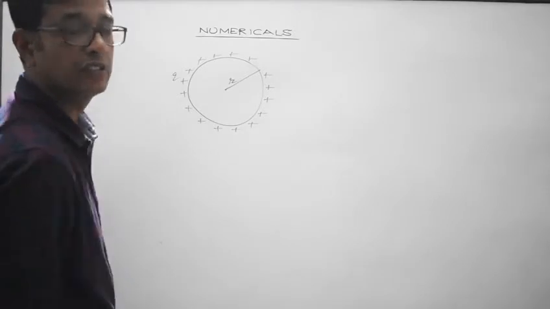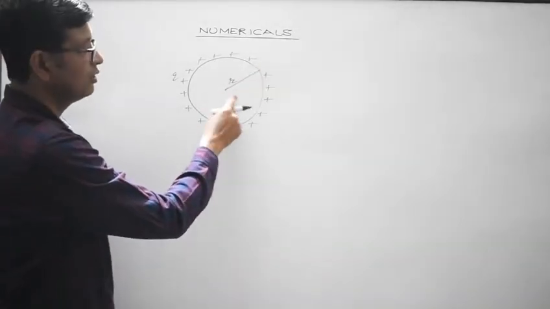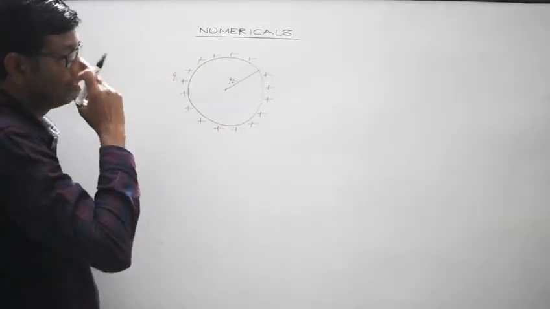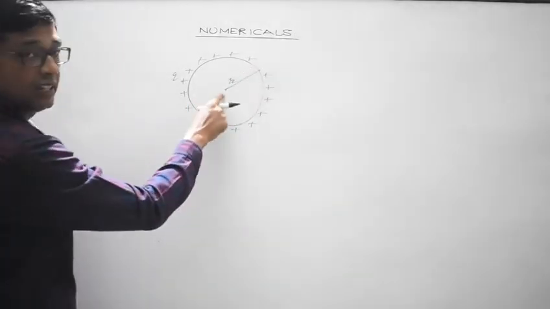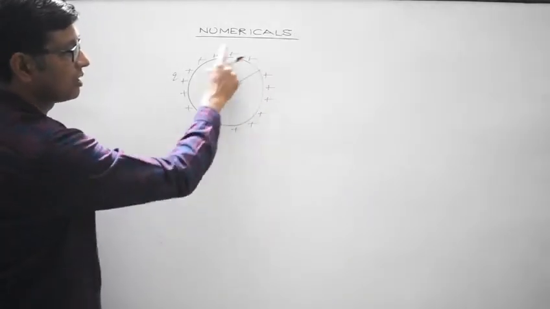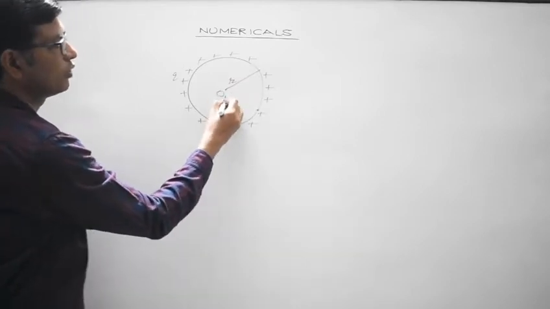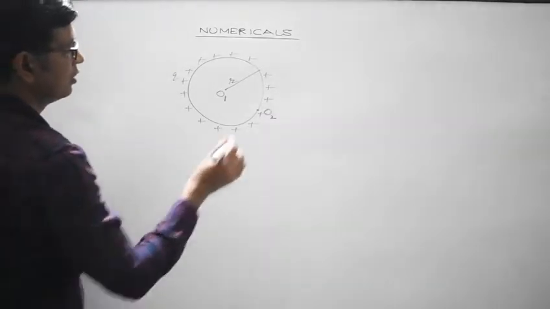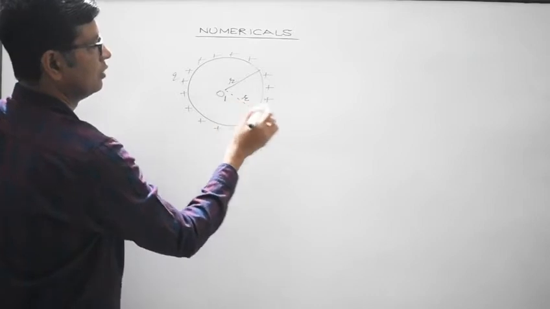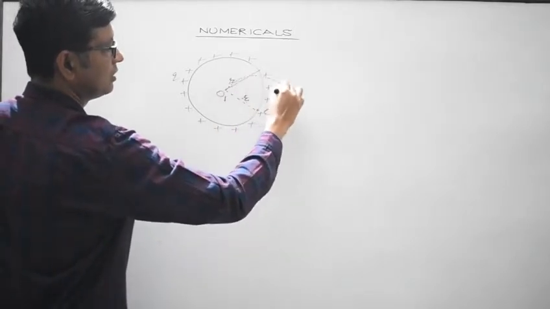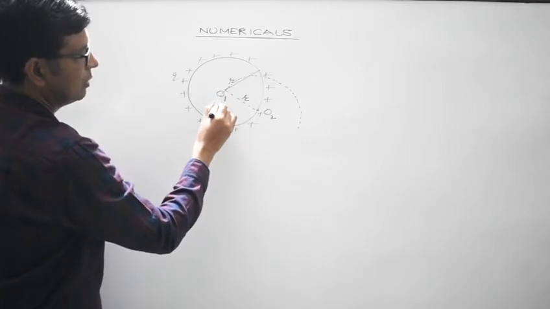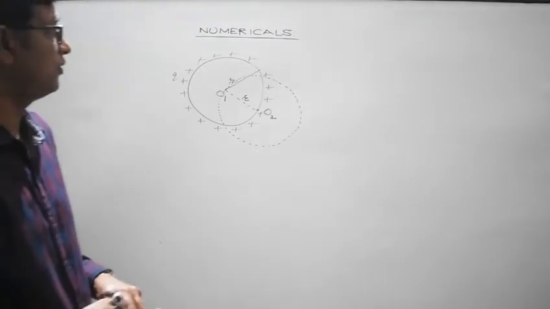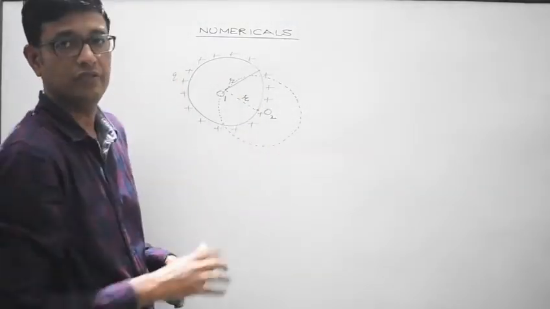Consider a spherical surface of the same radius whose center lies on the circumference of the given ring. I repeat, consider a spherical surface of the same radius as that of the ring, with its center lying at any point on the circumference of the ring. Suppose this is the center of the ring and this is the center of that particular spherical Gaussian surface of the same radius. So draw this surface. This is the spherical surface. I am representing it with the help of a dotted line. Now the question is, what is the flux associated with this spherical surface?